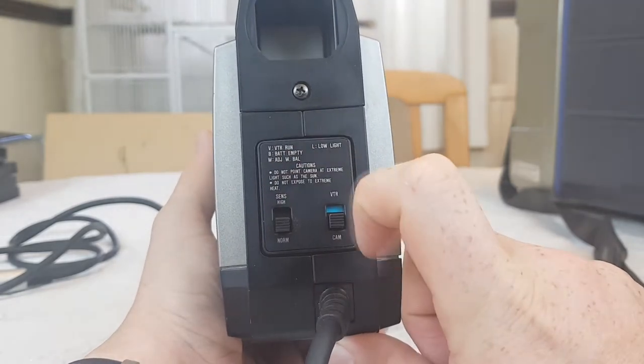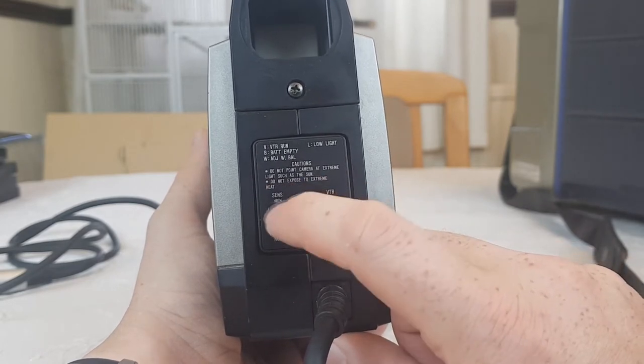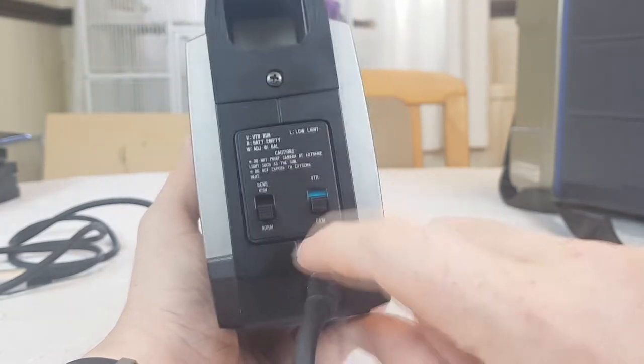Thank you, instruction manual. Do not point camera at extreme light, such as the sun or my face. Do not expose to extreme heat. I'm too hot for this.